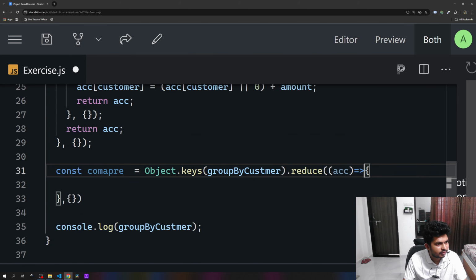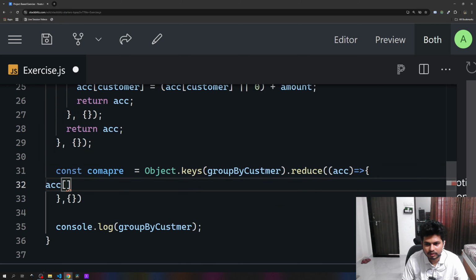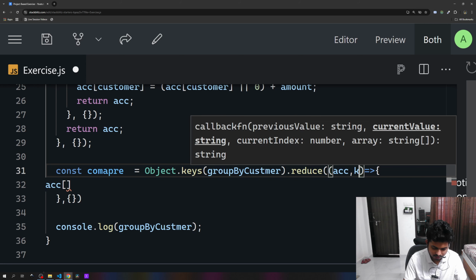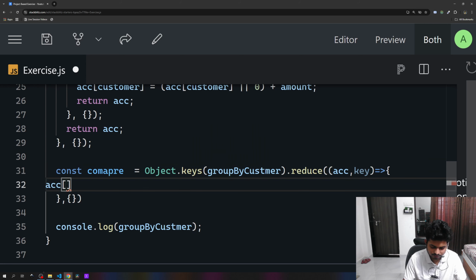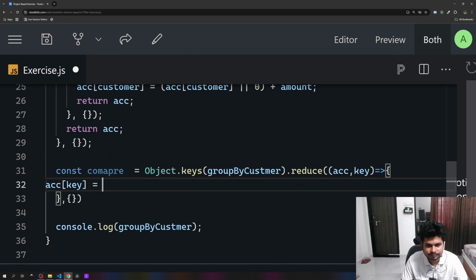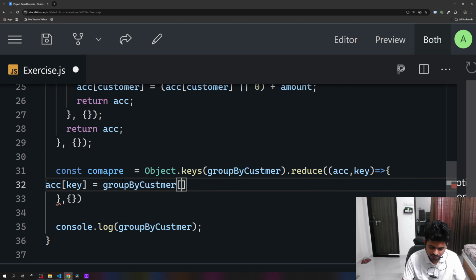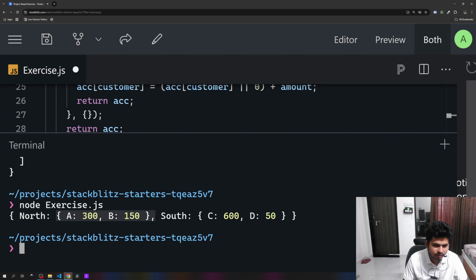I hope it's visible. Accumulator, and here we receive the key. Key is equal to accumulator. We need this data using the key, that will be this object. So here we receive this object.